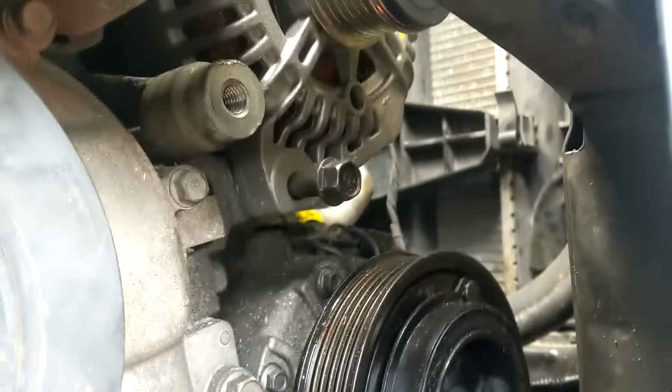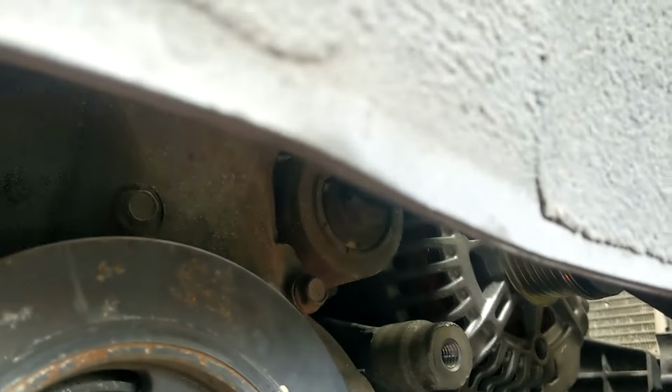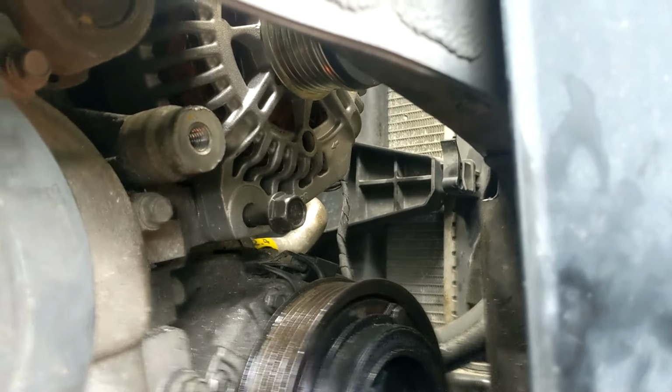Hold up. Going back in. I got the top bolt in there already started. Oh, that's too big. Need the 14.